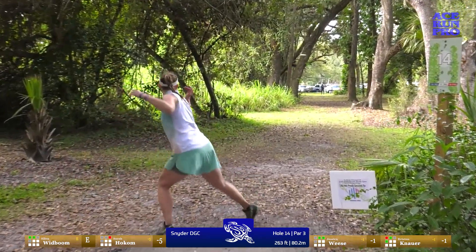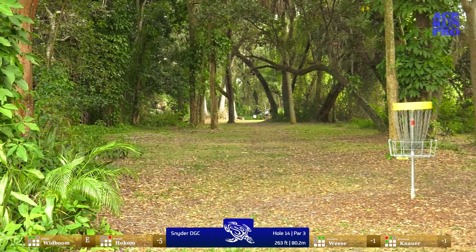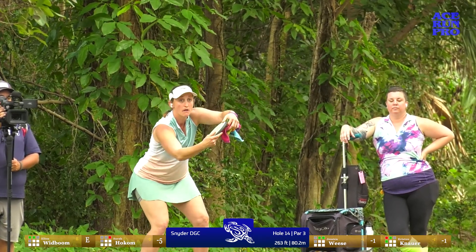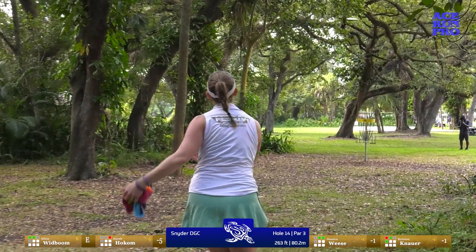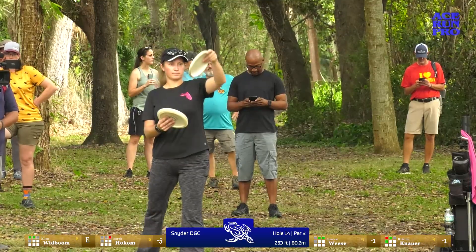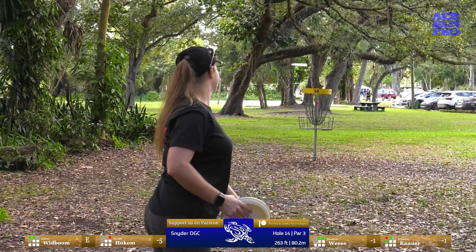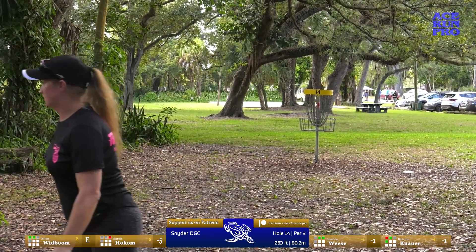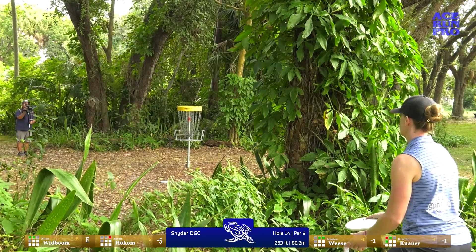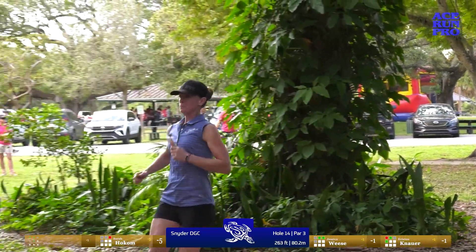It's squirrely — it turned too quick — but it does keep me in the fairway. Got lucky there with a double kick into the fairway. I'm gonna have to change that for the next round we play here. Kristen for birdie — shorts just a little bit right, she gave it. And now Ellen also with a birdie look — definitely not the easiest spot to be in. Beautiful! Wow, gets all the glide out of that disc. She's feeling it now.